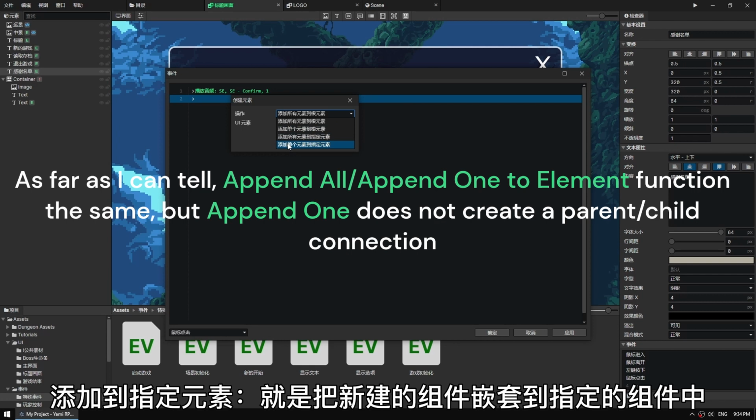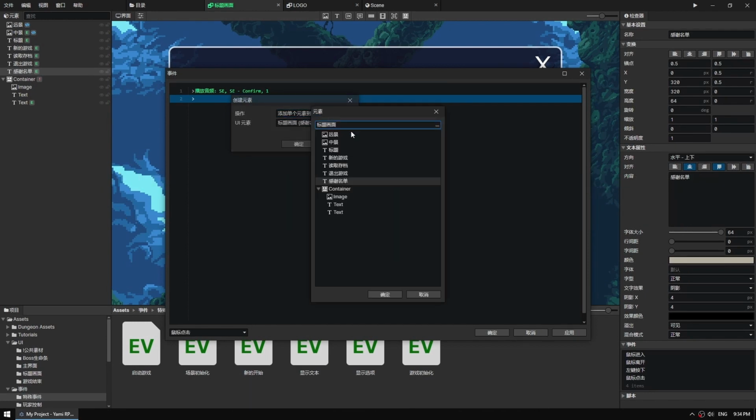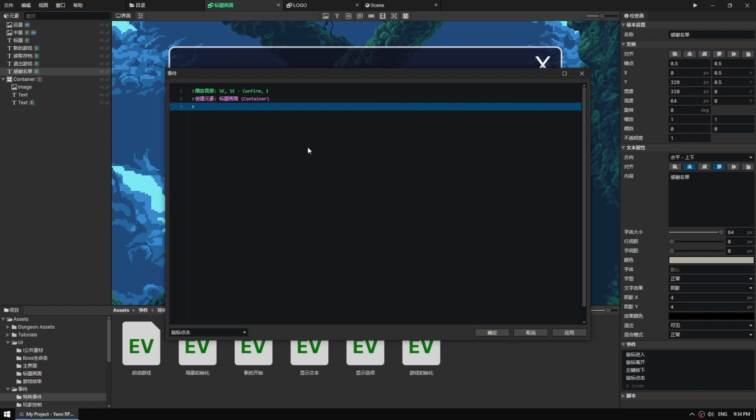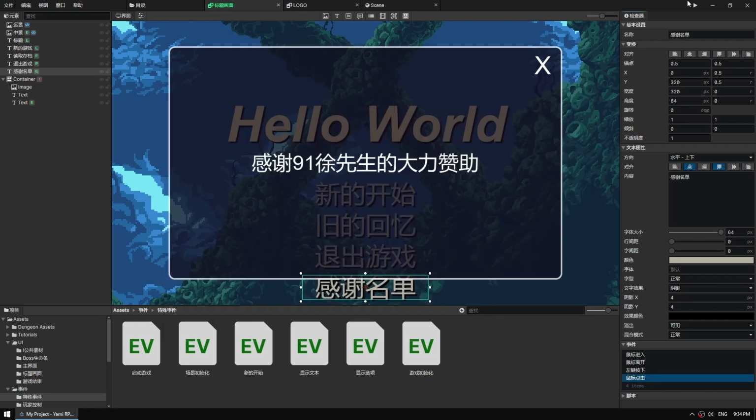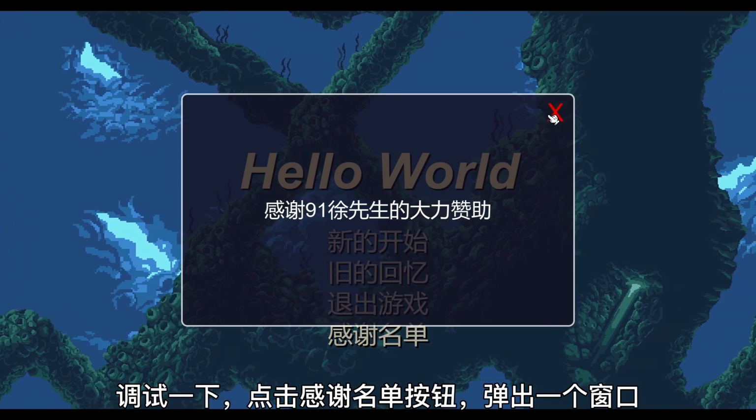Append all to element, nest the newly created element into the specified component as a child element. Here select Create Single Element to root, then select Window Container. Debug tested, and click the Thank You List button, and now a window will pop up.